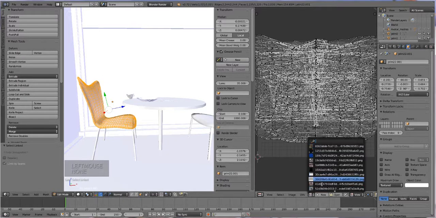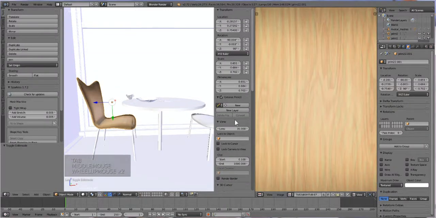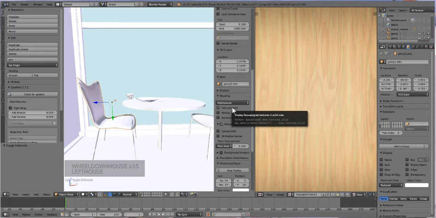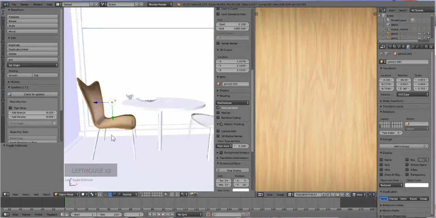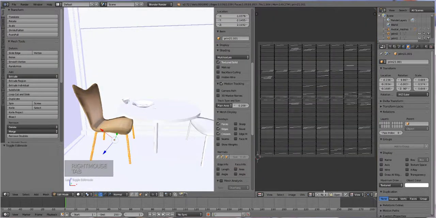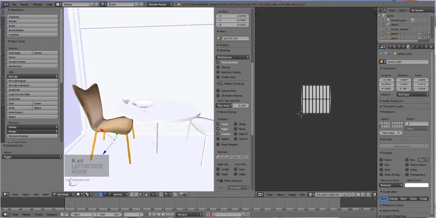So I'm going to select this chair's texture. It was this wooden thing. And, oh, I forgot, I have this box checked, textured view, texture solid, so the texture will lay on there. I'm going to do the same thing for the legs. Let's see, it was this metal texture here.